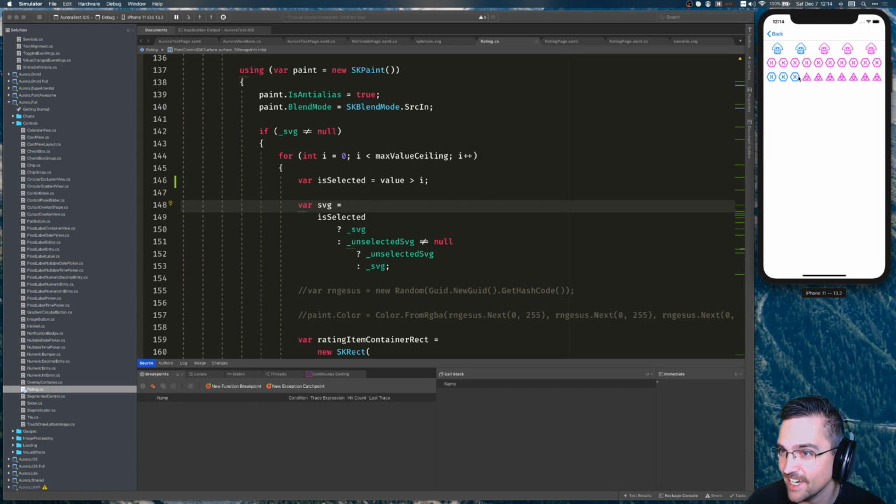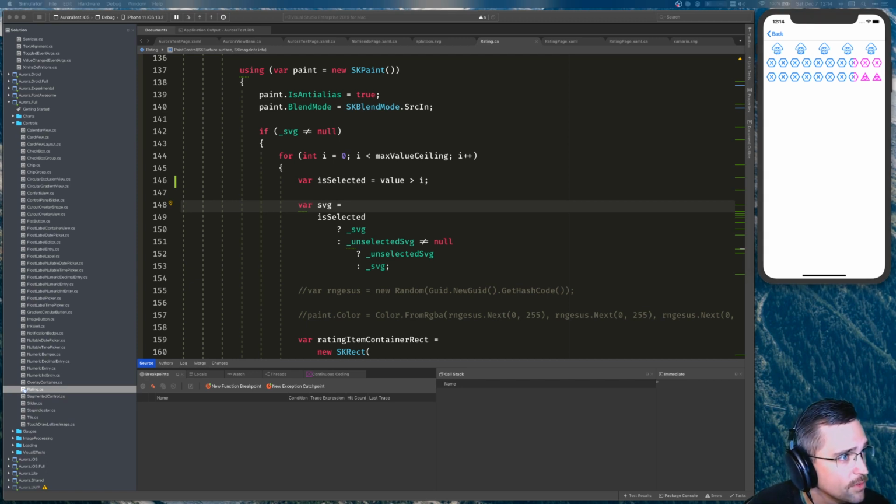But I was adding some support in here so that you could have a selected or a deselected icon, right? By default, you're just going to give it one icon, like we have in these ones up here. And then I added some support, so if you have a deselected icon, you could have a different icon back there. So it looks all right. I don't know. Y'all, what else does a rating need?